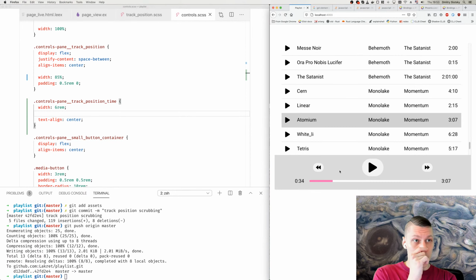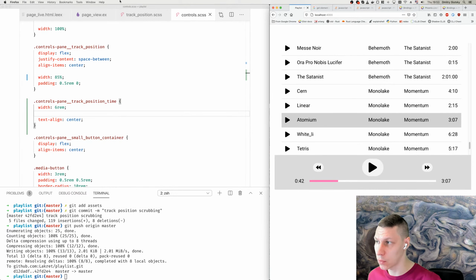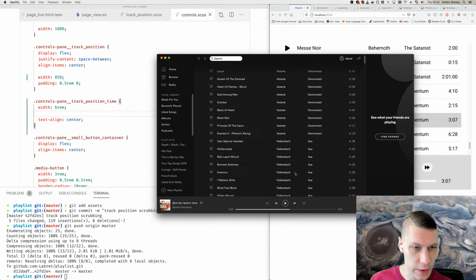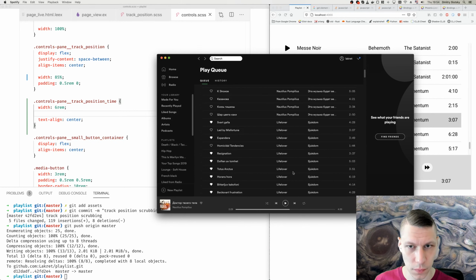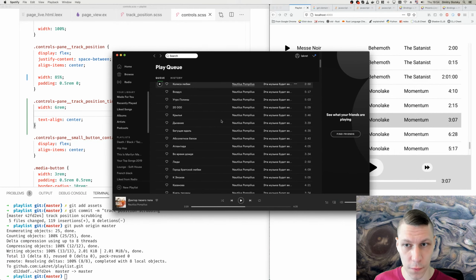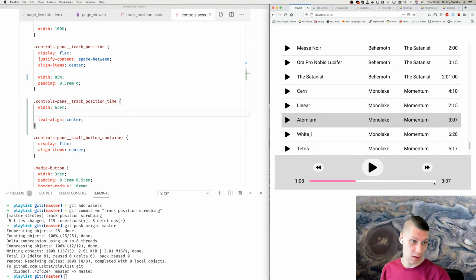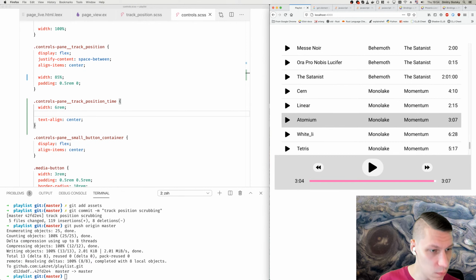let's think about the queue. So here we have one thing that I don't like about it compared to Spotify. So let's take our beautiful Spotify again. And here you can see that they have a very clear definition of the current playing track, right? It's very obvious compared with all the rest of the stuff that we have in the queue. In our case, we only get this slight indication of what is happening with this background, but that's it. Of course, we can scroll and it will switch, and you still can notice it, but still it's a bit tougher to do.